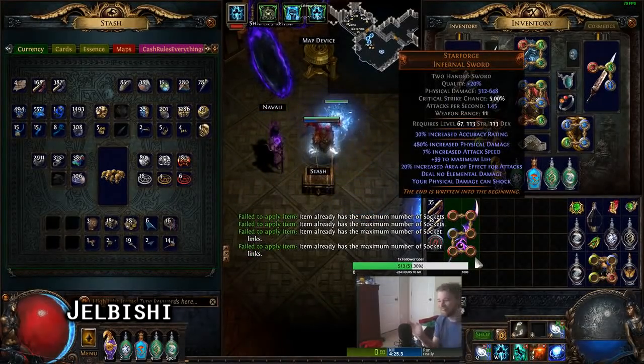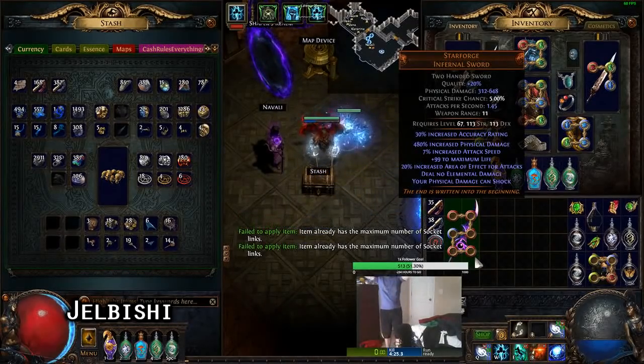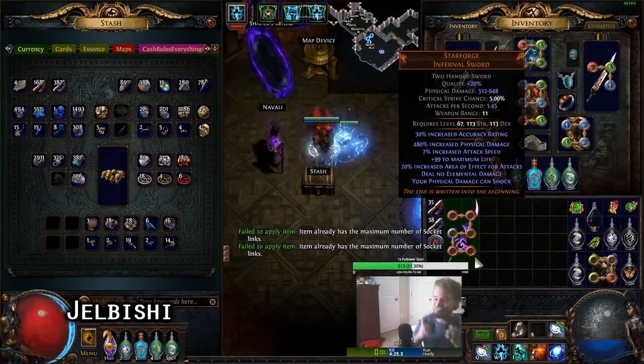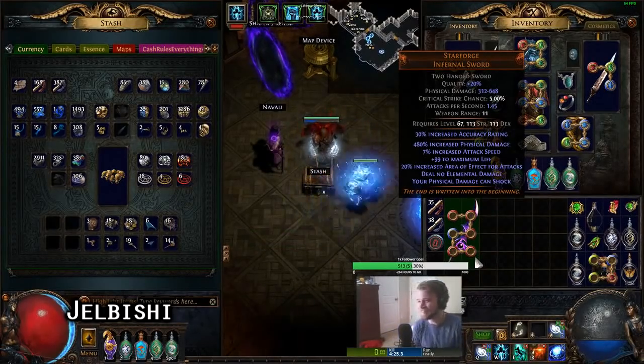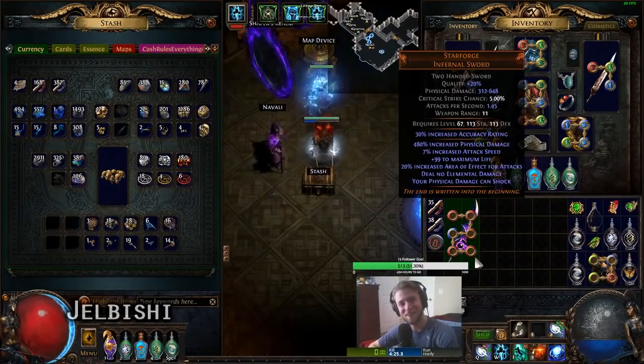Oh my god! The magic trick actually worked, dude. Alright. Take note, boys and girls. Take note. Take note. This is how you perform magic in Path of Exile.